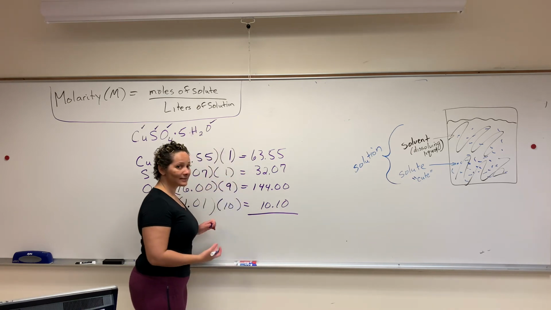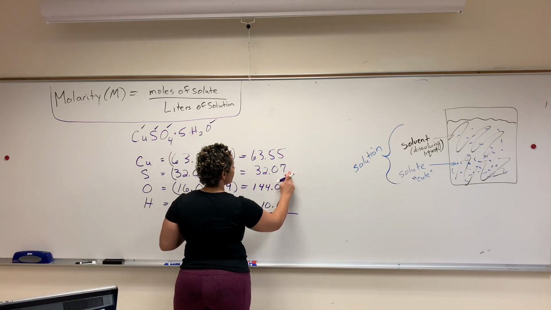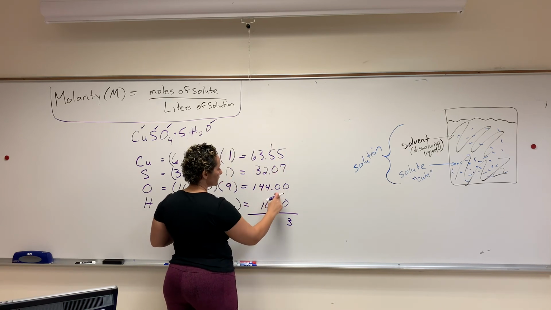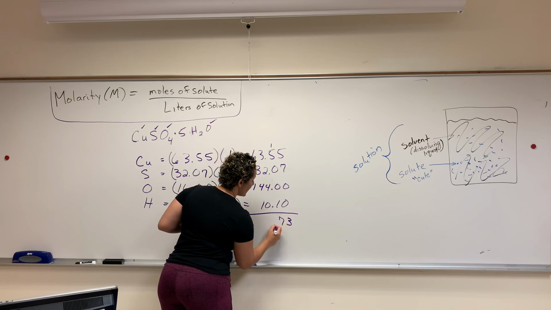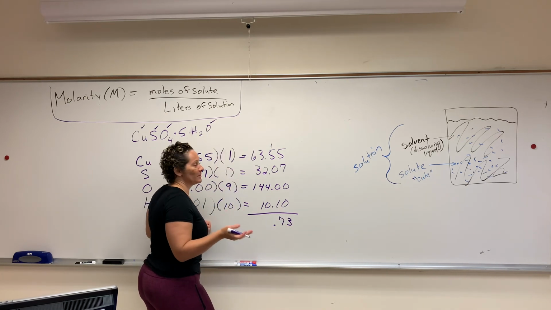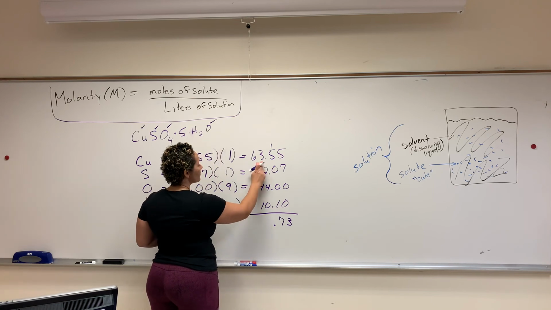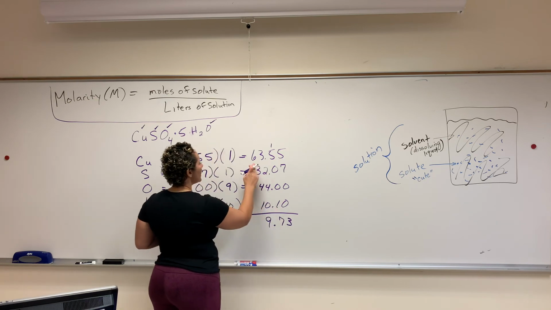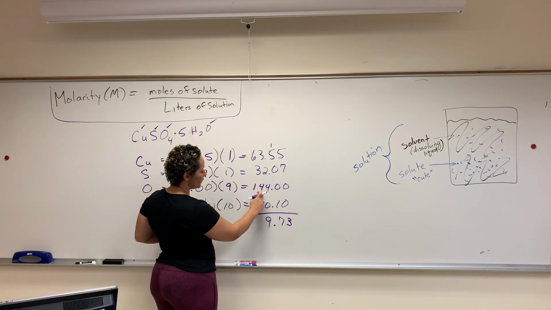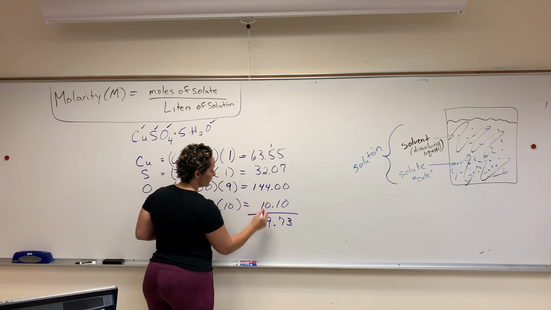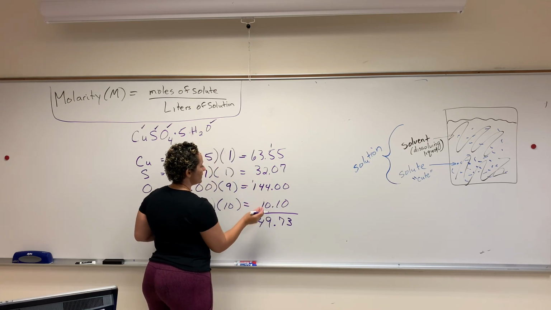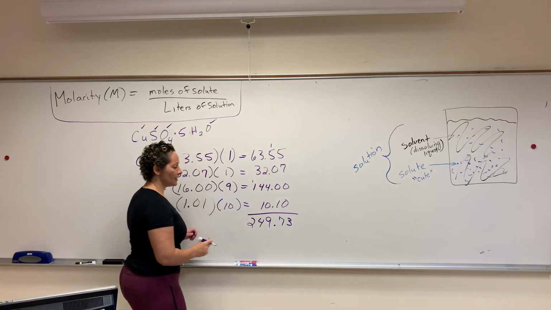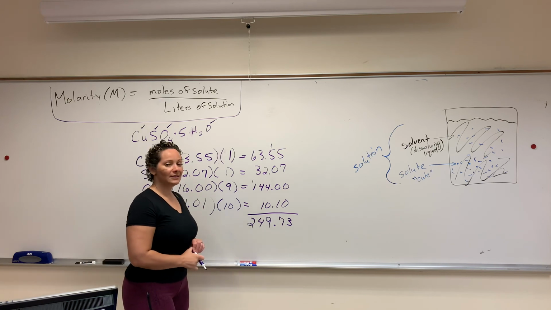All right, so we're going to go ahead and add those together so we can get all of those equivalent masses together. If I mess up on my math, I don't have anybody to tell me, so hopefully I do well. All right, so you got 3 and 2 is 5, 6, 7, 8, 9, and a 0. And then we have 6 and 3 is 9, plus 4, plus 1, so that's 10, 14. Add that one there. The total is 249.73.